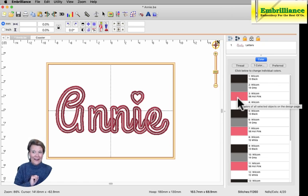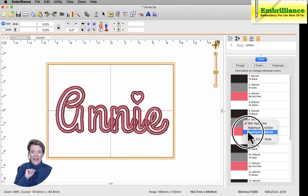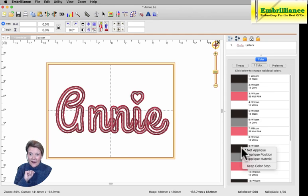I'm going to show you a shortcut. We know that every single black is going to have a job. And if I right click on that black, I can choose the job from a little pop-up. So I don't have to go to the Applique tab. I can simply right click and choose Applique position. The gray one, right click, that's the material. The black one, right click, position, material, and I can go through each one and choose its job from the little pop-up menu.